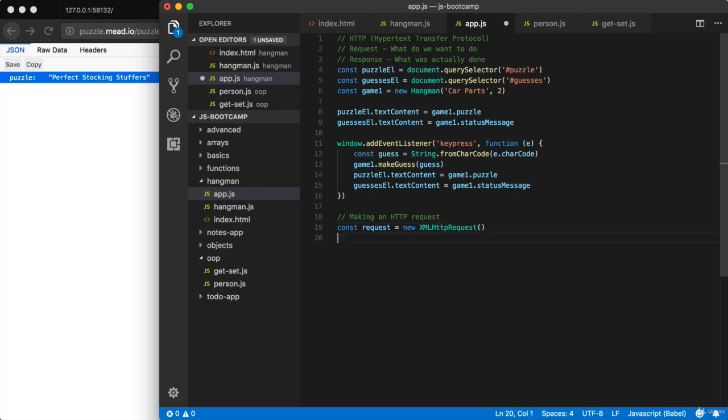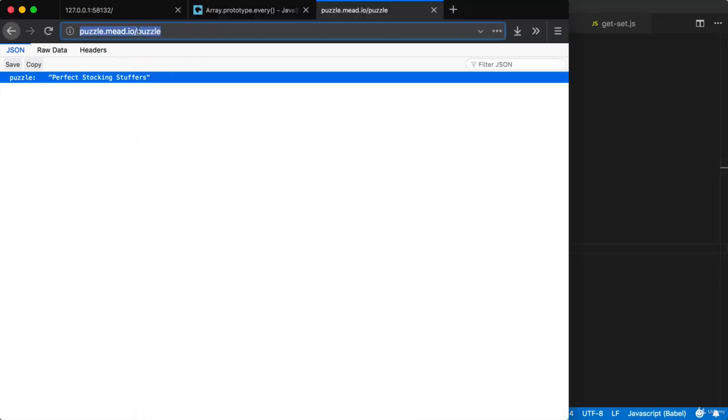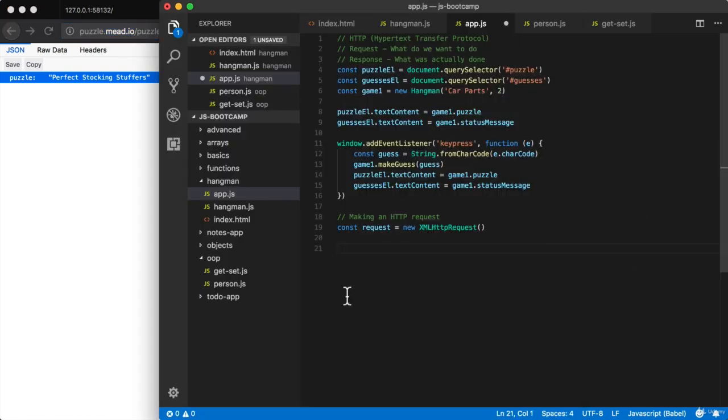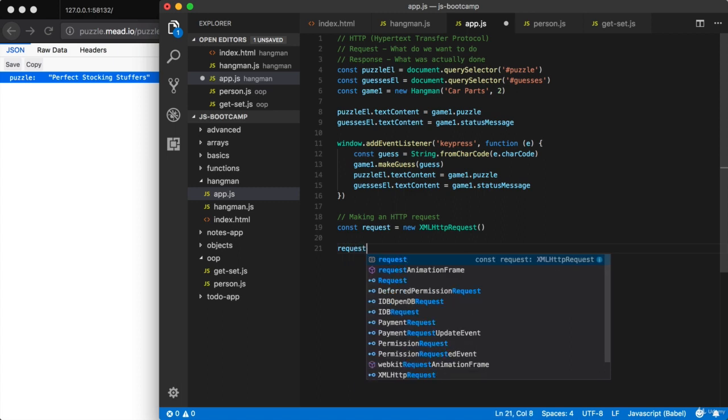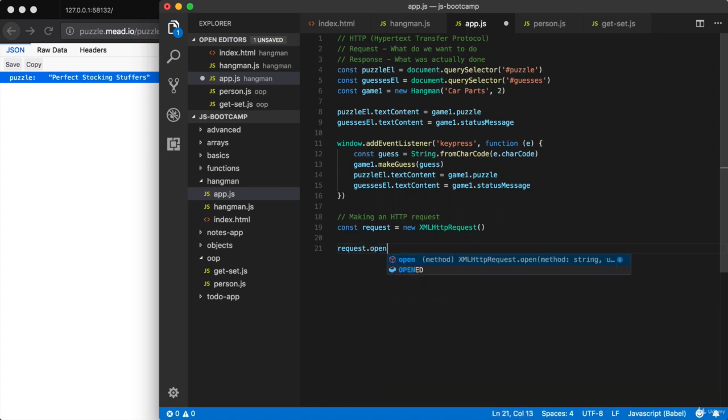The next thing we do down below is we actually use a few methods on request to set things up. For example, at no point have we specified the URL where the JSON lives. So we have to provide this inside of our code somewhere. And this happens via the request.open method. Open starts to initialize our request, and this is where we configure two important pieces of information. The first is the URL, we already know that, and the second is the HTTP method.